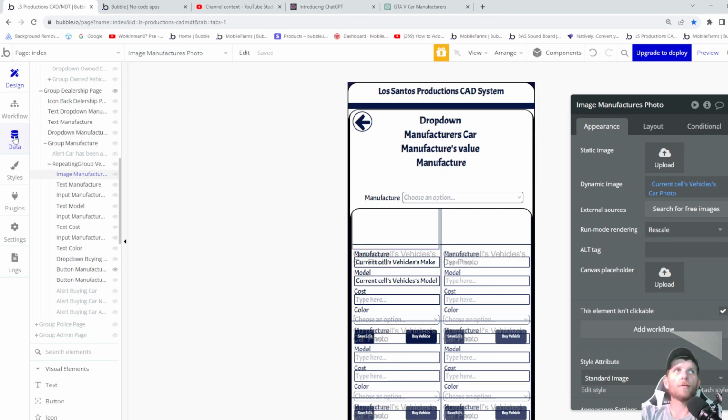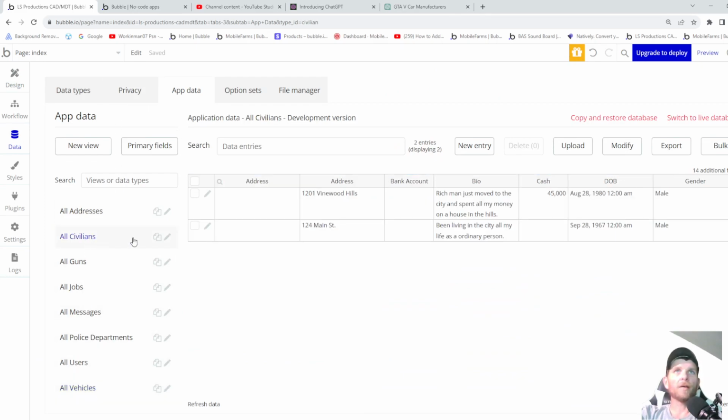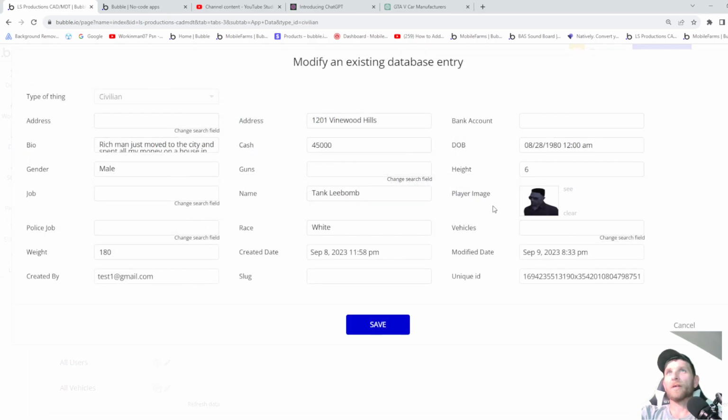Now we'll check our data because I probably did spend that money with my civilian. Yeah, see, I had 75,000. It's still enough though. Should have 15 left.